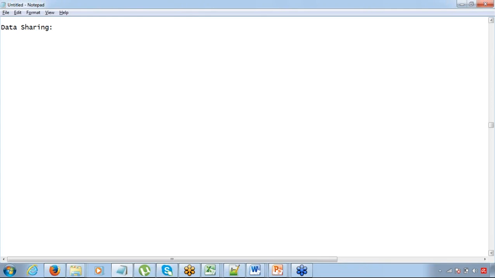Okay, so the record owner will have access to the record. That's something which will always be true, but whether others will have access or not, that's something which we can define. All right, so that's the reason why we are calling it data sharing. Whether the data is shared with others or not, that's what needs to be defined.